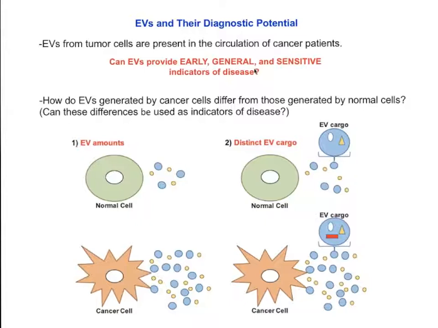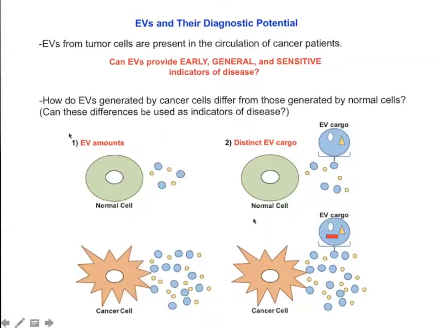So I had mentioned that a lot of these biomarkers are specific for certain types of cancer, or even a subset of a certain type of cancer. And what we need is markers that could be found in all vesicles that are generated by cancer cells. And that is where our basic biology approaches and understanding how the vesicles are working are going to be coupled now with this idea of how do you best use these extracellular vesicles for diagnostic purposes. And so the question we come up with is how do EVs generated by cancer cells differ from those generated by normal cells? And there have been basically two major ways proposed of how this can occur.